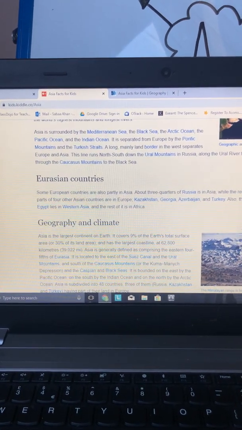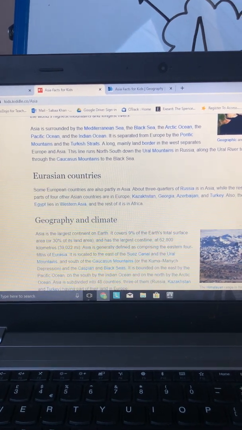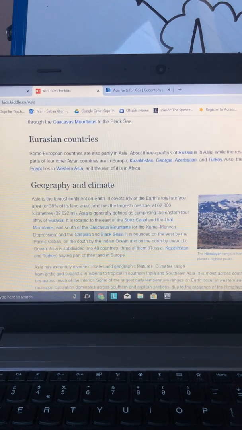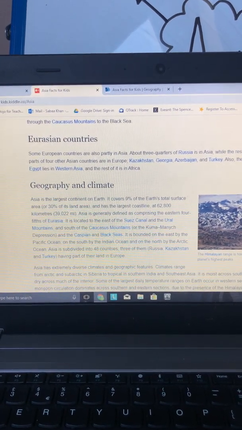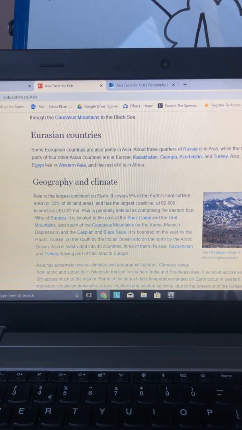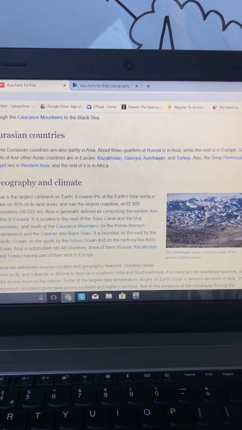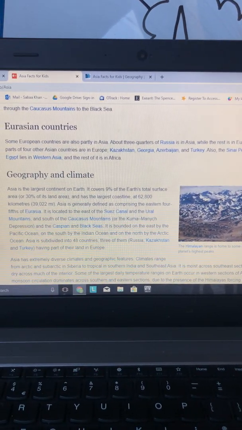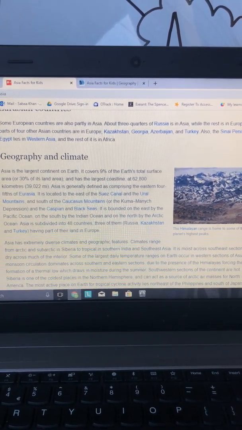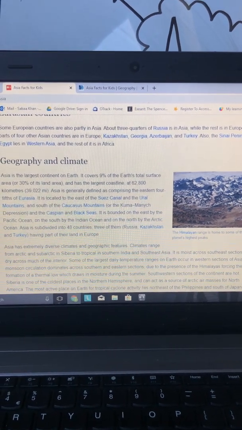Asia is the largest continent on earth. It says here, Asia has extremely diverse climates, ranging from Arctic to tropical. It is quite hot.